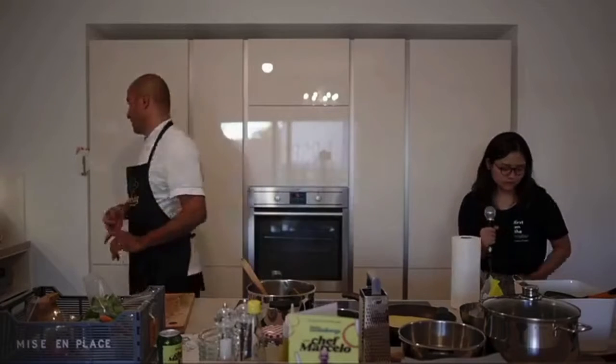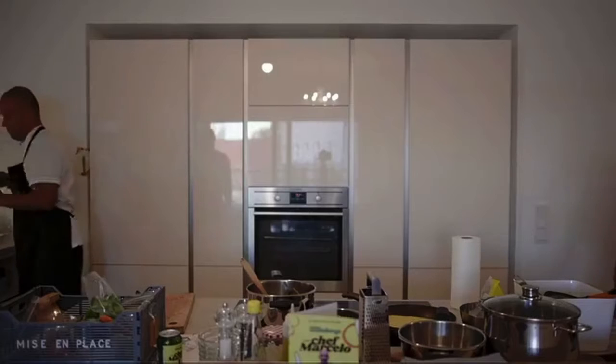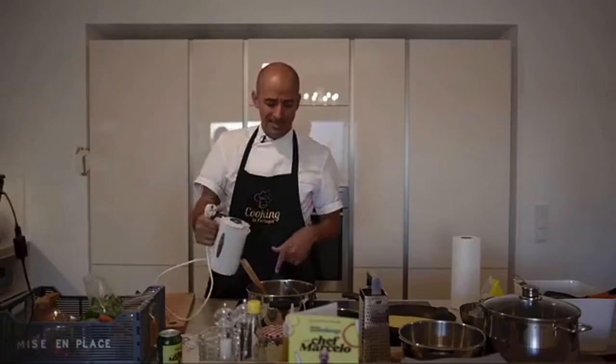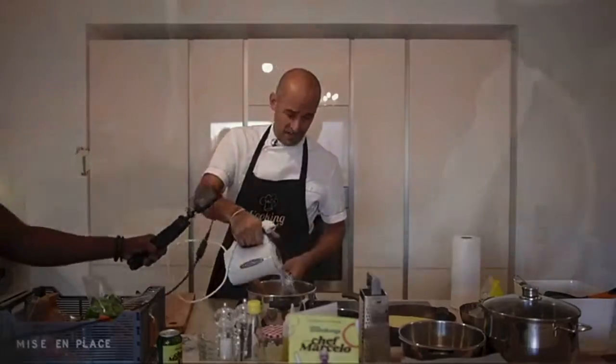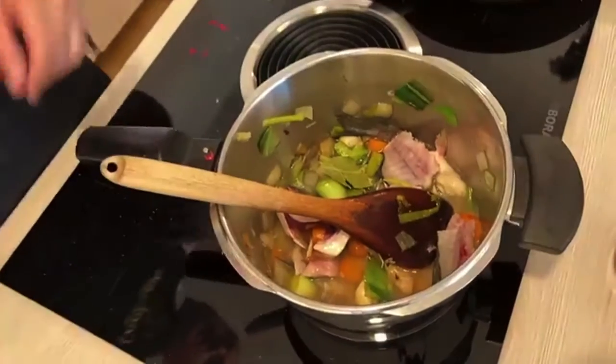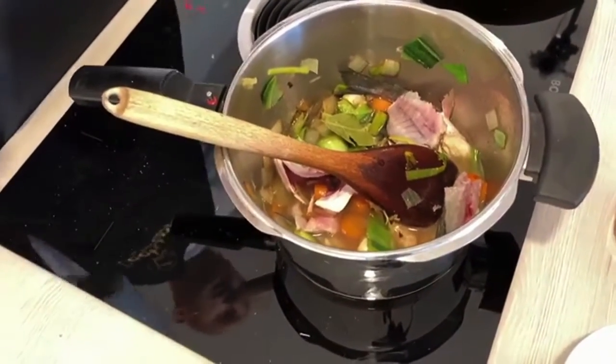So fish are there. Water. I have some half liter, but I'll put some more. It's not enough. Let's say another 1 liter. 1 liter should be enough. 1 liter of water.